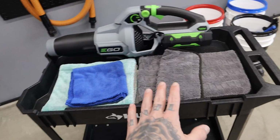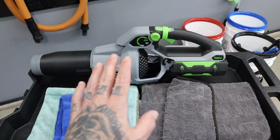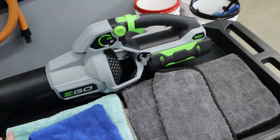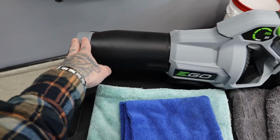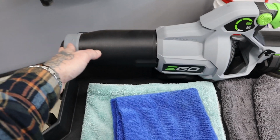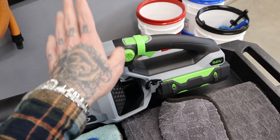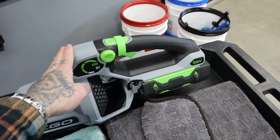Now we're talking about microfiber towels and the drying process. If the car has any type of wax, sealant, or coating, I'm going to use the Ego blower. This is the Ego with the stubby nozzle. It's a short one, and it has the blower rubber tip on there as well, so if you run into the car, it's not going to scratch anything. I use this pretty much all the time, but if it has no protection, this is just going to be practically pushing a river, so it wouldn't do anything. But if it has protection, this is the go-to.